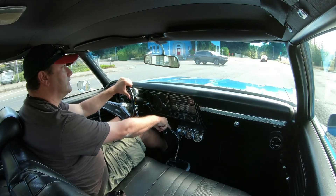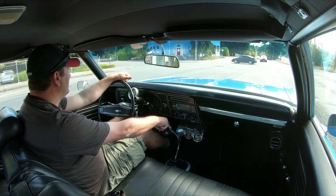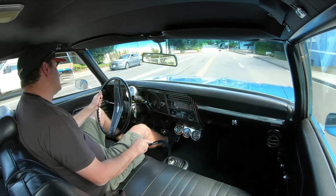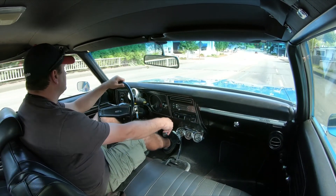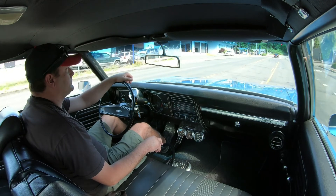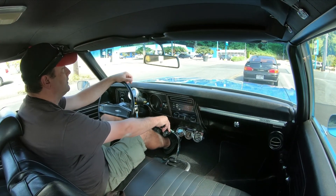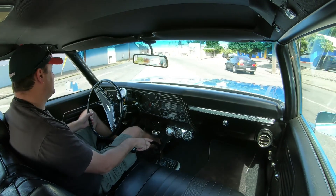The city of Tacoma doesn't really want to spend any money on the roads. Look at that in front of us — a Toyota Paseo! You don't see that many of those around anymore. The shifter is nice and easy and smooth. The knob is good — it's not too high, it's not too low, it's pretty much right in the middle.